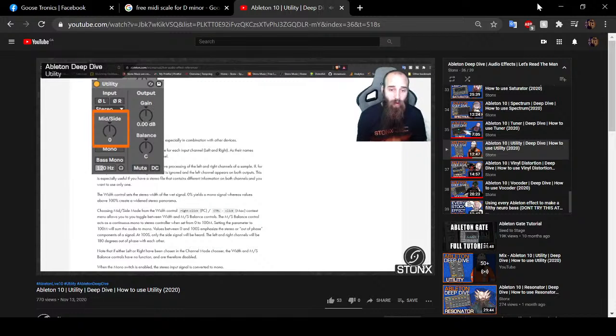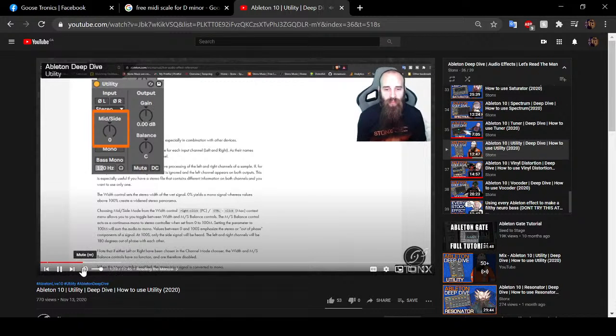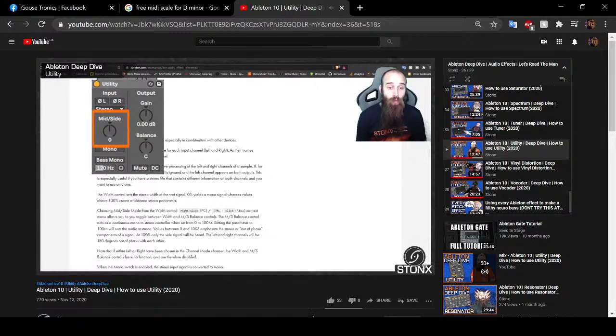Values between 0 and 100S emphasize the stereo or out-of-phase components of a signal. At 100S, only the side signal will be heard. The left and right channels will be 180 degrees out of phase with each other. Note that if either left or right have been chosen in the channel mode chooser, the width and mid-side balance controls have no function and are therefore disabled.